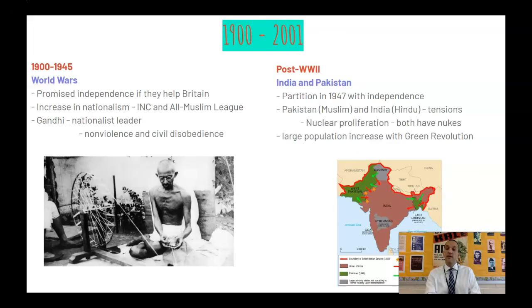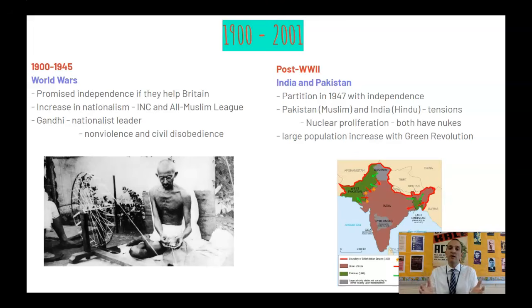In the last time period of 1900 to 2001, in the first half of this time period, we have the World Wars. And the theme in the World Wars with the colonies is many of these colonies are promised independence if they help fight for the European powers. Especially in South Asia, Indian soldiers go and fight on behalf of the British on the Western Front, for example, or fight in World War II. And each time they're promised their independence. So after World War I, they say, where's our independence? And the British government says, you're not ready yet, so we're going to wait a little bit longer.